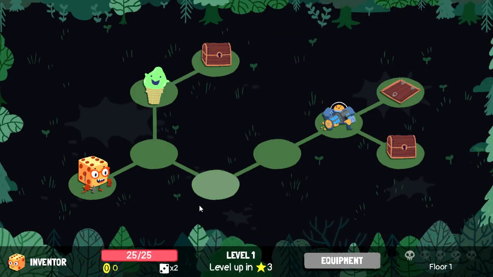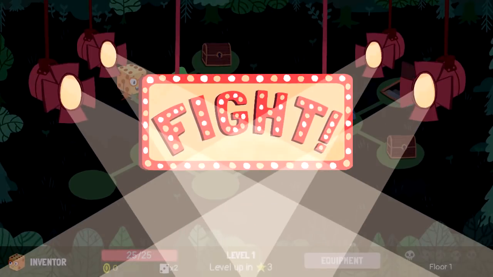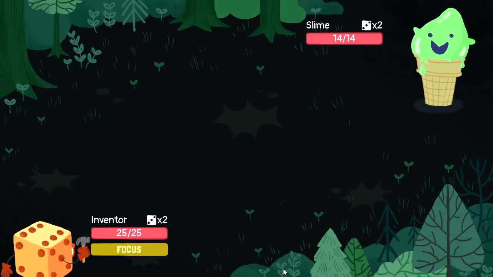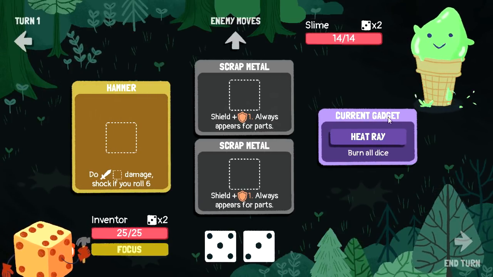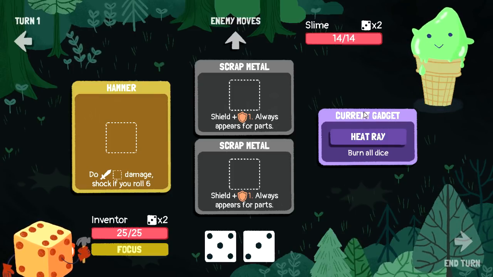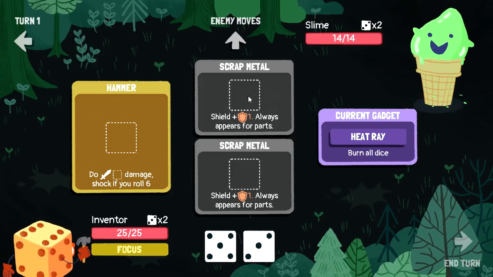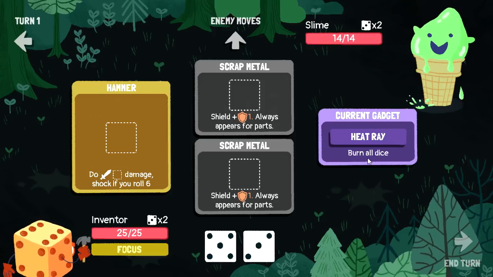Boys, we're playing as the Inventor today, standard Inventor. There are a couple things to talk about as we hop into this. First of all, you're going to see what the main gameplay loop is. You start with a gadget, and this gadget changes after each round based on what you sacrifice from your setup, and you'll see that happen shortly.